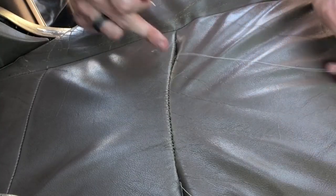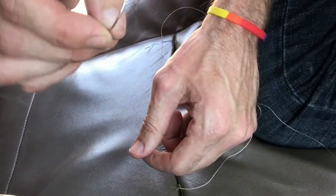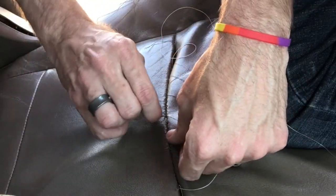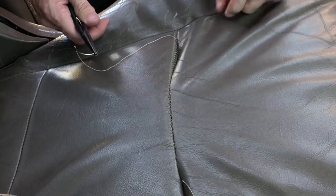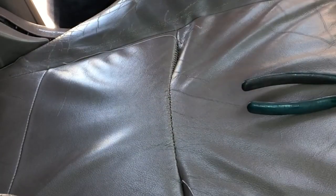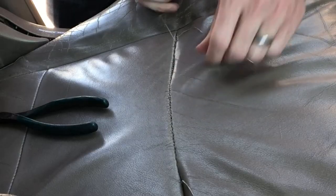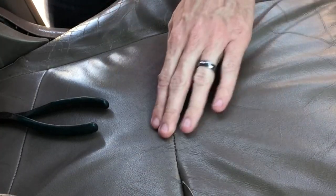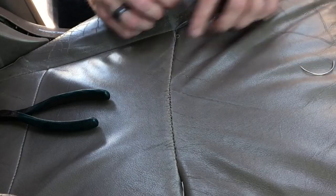I might have enough of a tail here to do this short section. Let me see if I can close this just a little bit more. I've been using the eye side of the needle — the soft side — just so I don't snag and fray the thread with the point. I made it to my last hole, straight across from my existing tail. Now I just need to cinch this up and fold my flap under. Try not to break the thread again. There we go — it doesn't look the greatest, but the hole is sealed up. Maybe I'll get some leather conditioner on here; maybe it will soften up and stretch back out.